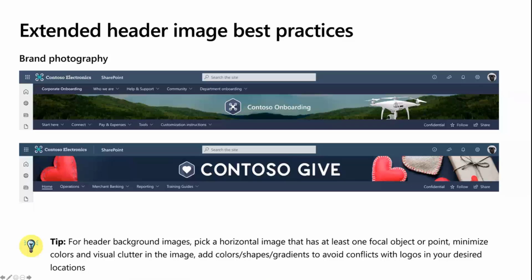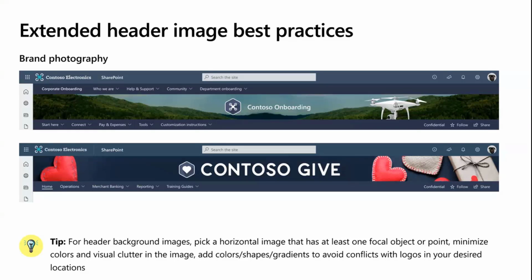So now I want to talk a little bit more in depth about some of those new header layouts that you just saw. In particular, the extended header. The extended header now is giving you the option to have a background image along with your logo and all of your header content. And there's a few things to note when we're looking at the extended header and ways that we recommend that people use this. The first of these is to really think about the content of what you're putting within that extended header and how you're wanting it to work.